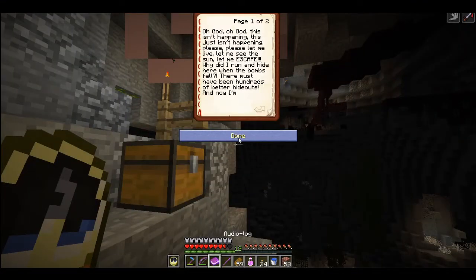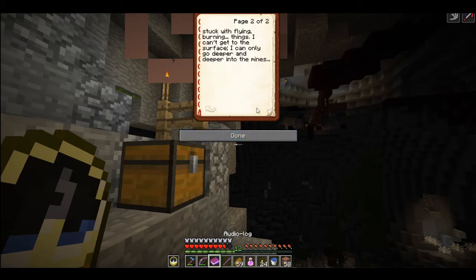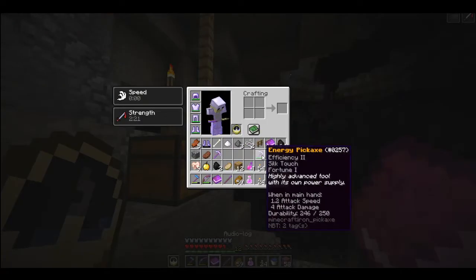Oh no. Oh no. This isn't happening. This just isn't happening. Please, please let me live. Let me see the sun. Let me escape. Why did I run and hide here, even from when the bombs fell? Must have been hundreds of better hideouts, and now I'm stuck with flying, burning things. I can't get to the surface, only deeper and deeper into the mines.